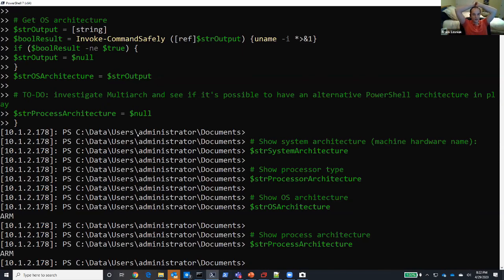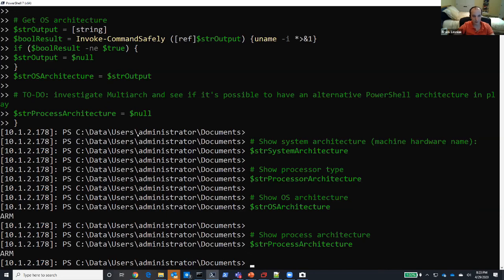So what's kind of interesting is if you have one of these devices and you open up Windows PowerShell 5.1, the old, the inbox version of Windows PowerShell, and you run this code I just showed on the screen, it would show that it's an x86 process, which is confusing because it's an ARM CPU, right? So that's a little weird. It's like they did not compile Windows PowerShell 5.1 for ARM, which is fine. It's probably for compatibility reasons or something. But it's something to be aware of, that that version of Windows PowerShell is x86 on those systems.